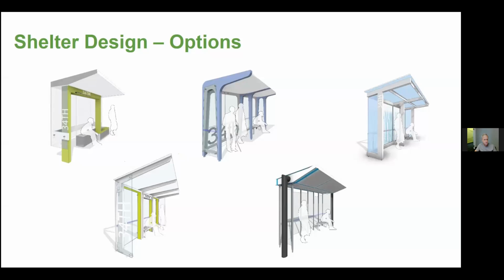Next slide, please. And we ended up, after all this, narrowing it down to five finalists, and an earlier version of the selected scheme is the one at the lower left. These all had names, and the one selected is called Frames. Conceptually, it is an idea about making frames that connect the right of way to what was beyond the right of way and the reverse. This system is linear in this direction, but we want to make connections in a perpendicular direction to help erase the boundary between the right of way and what was adjacent to the right of way. And the next slide, please.